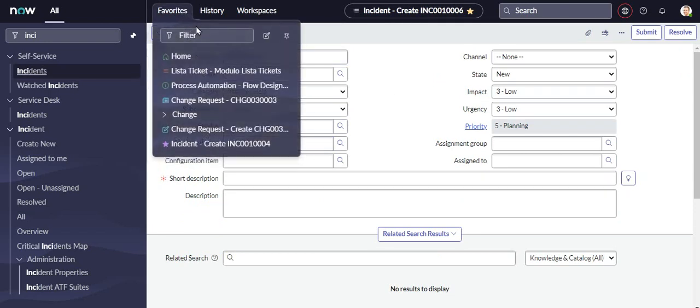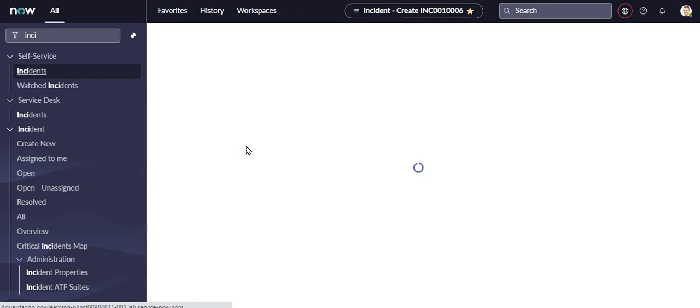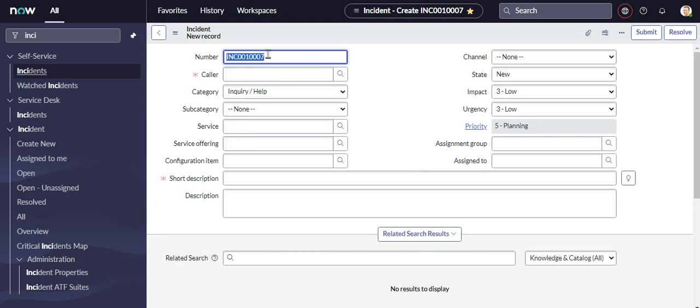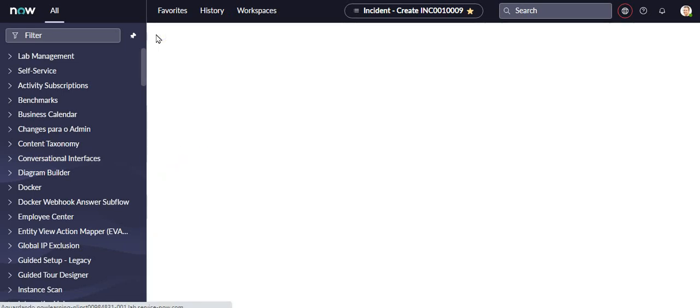For some reason, when you asked for that one you opened, it's not correct. It was supposed to list the one we created. No, it's not correct. So there is an issue here, but it's not an operation issue. It's something related to ServiceNow itself.